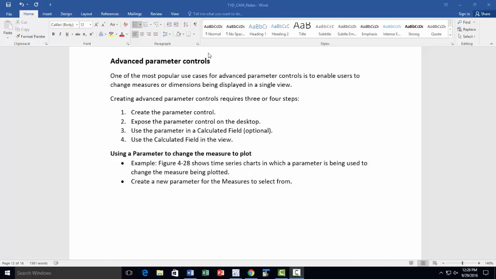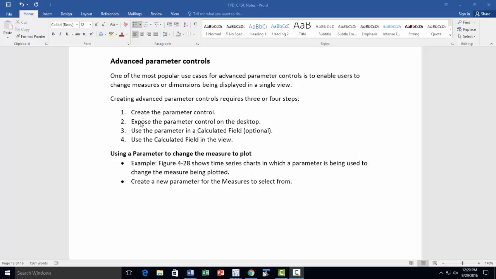And once you've done that, then that parameter can be used in any of the calculated fields. So if you create a new calculated field, you can use the parameter, and the value for the parameter will be set by the user, because the parameter will be visible in the visualization, and that is a default value, and the default value can be changed by the user. Okay? And then once you have done that, then the calculated field can be used like any other calculated field in the view. So these are the 4 steps, and of course the third step is optional, but that's where the power is. You would want to do step number 3.